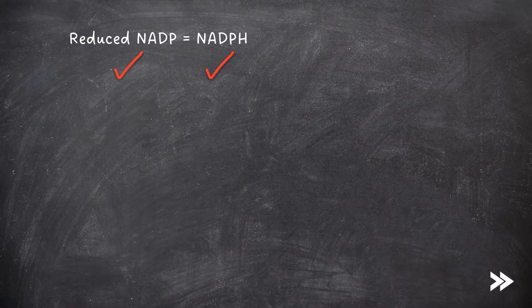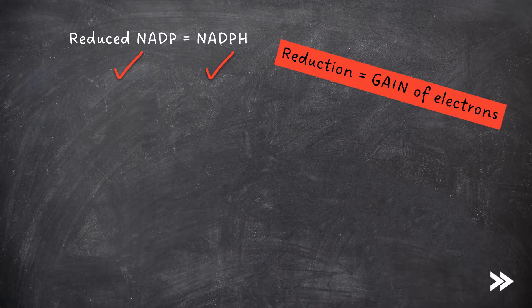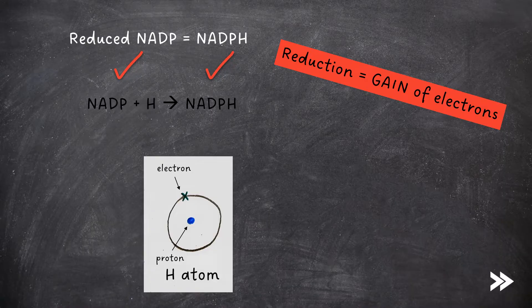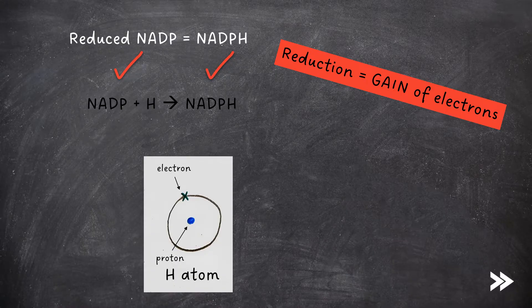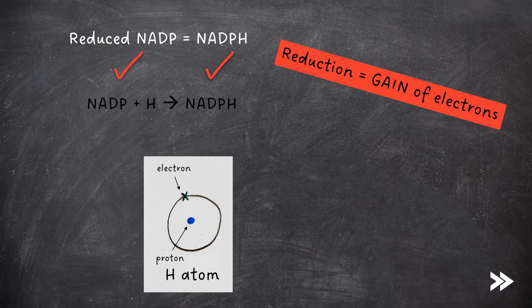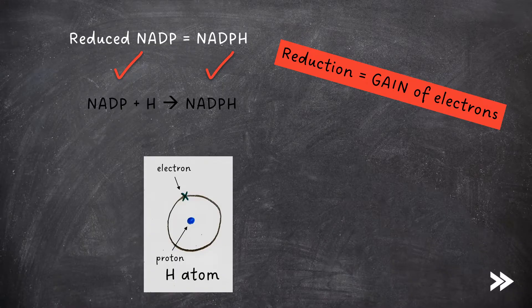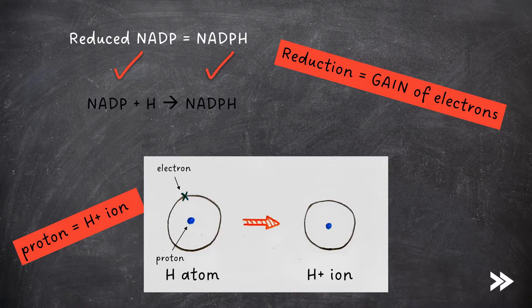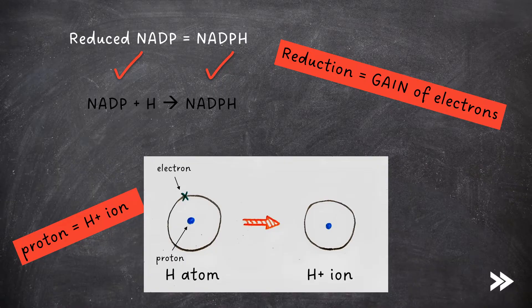If you have done chemistry then you will know that reduction is the gain of electrons. In the case of NADP to become reduced it has gained a hydrogen atom which is carrying one electron. Hereby by gaining a hydrogen atom the NADP has effectively gained an electron and therefore is said to have been reduced. Note that if asked in an exam why NADP has been reduced often on mark schemes I have seen that it wants you to say because it has gained a hydrogen atom. Also note that the specification uses the wording proton. This can also be referred to as a hydrogen ion. As those of you who have done chemistry will know that a hydrogen ion is basically just a proton as to form a hydrogen ion the hydrogen atom which is made up of just a proton and an electron has lost its outer shell electron leaving just a proton.